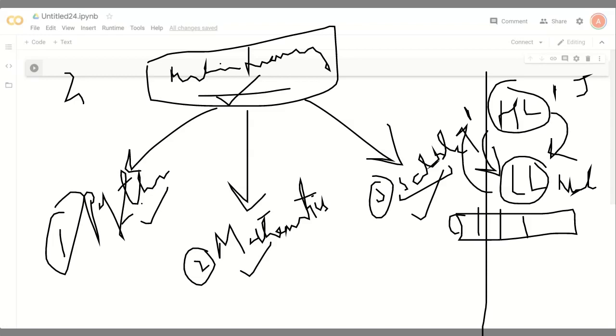Again, with great responsibility come great challenges, right? This is, how should I put it, a great opportunity, but there are challenges that come along with it.